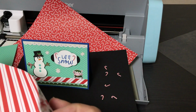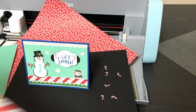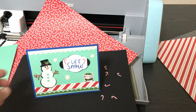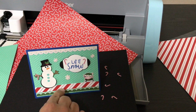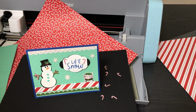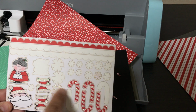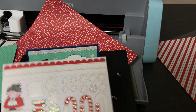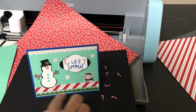So I like the whole 3D look. Fuzzy, and it has like bows on the other side. So some of you may have this paper. In fact, use whatever you have. Just coordinate your colors. That's all my point is of this. So then I took this Poppy Parade, and then these are little stickers I had from last year, which were part of the Memories and More. I had stickers for glitter, snowflakes, and I had these little borders, and that's how I made this little border.